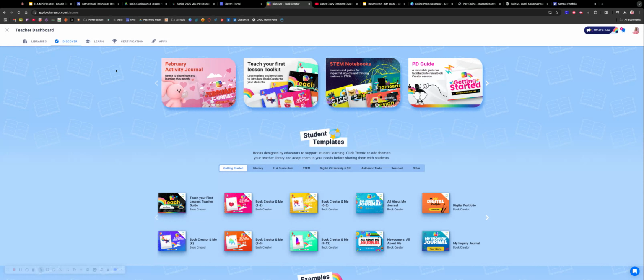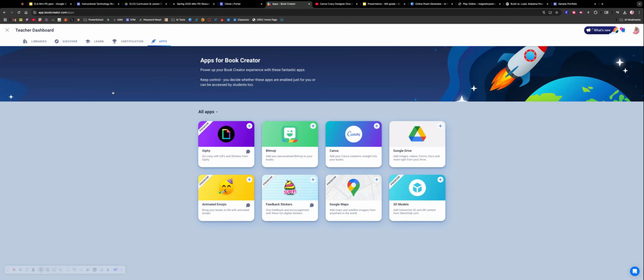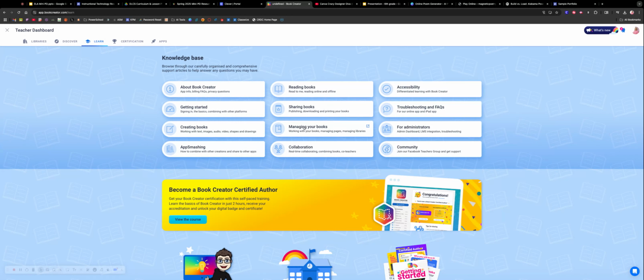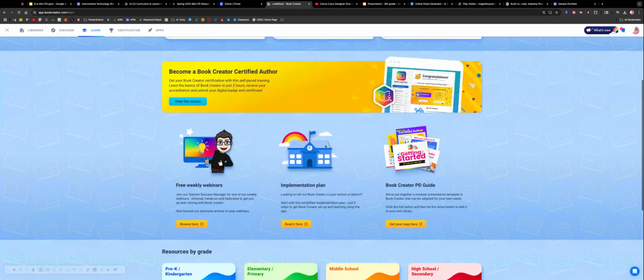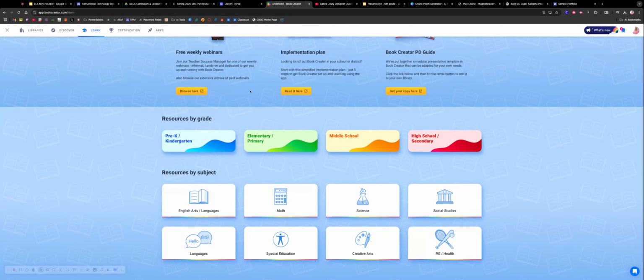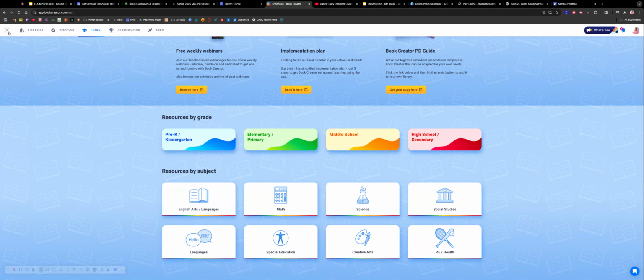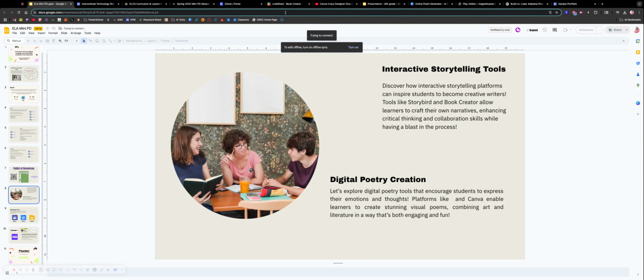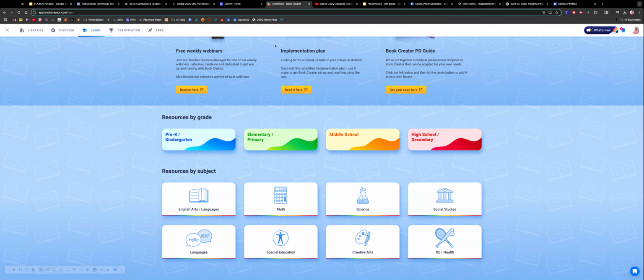Even as early finishers, you could assign some of these that are kind of like little fun things. It does integrate in with some other applications that you can connect with. As a teacher, there's lots of resources for how you can implement this, provide lesson ideas, resources by subject, and on and on. Plus, fun fact, they are based out of the UK, and so every time I do a call with them, it is always the end of their day, and I love listening to them. So, Book Creator, definitely highly recommended on my list for ELA applications.